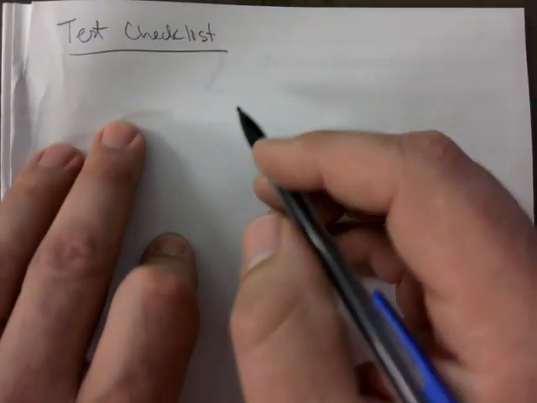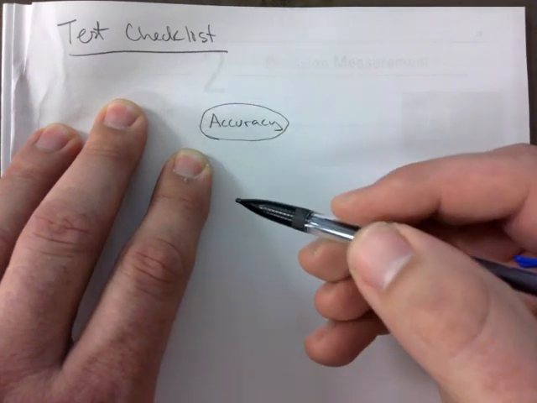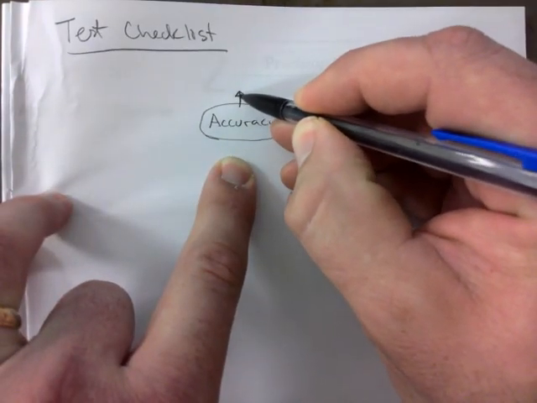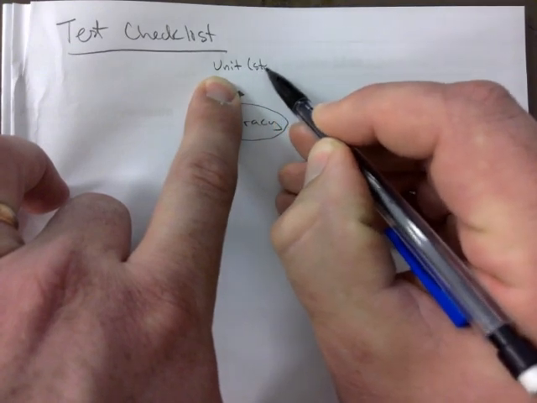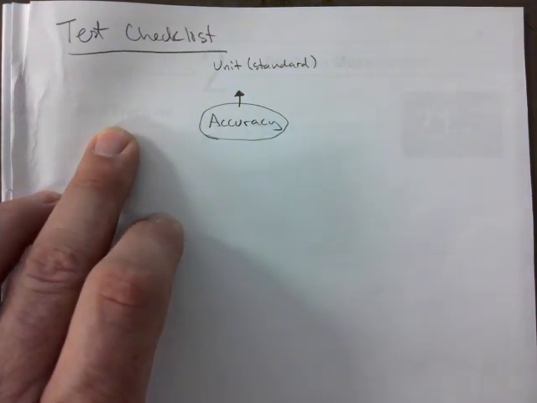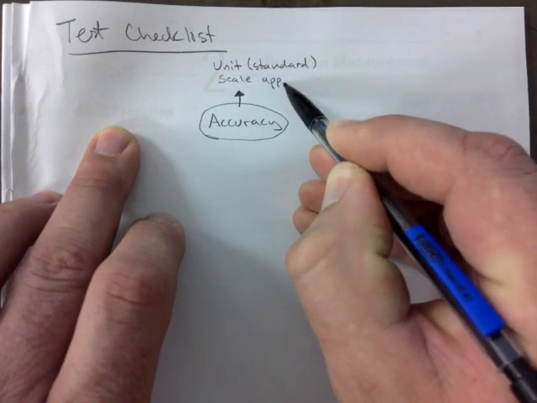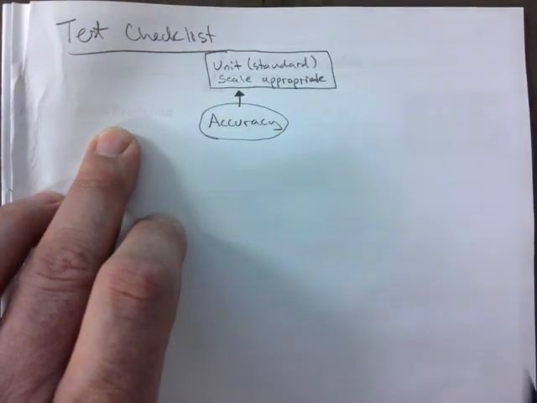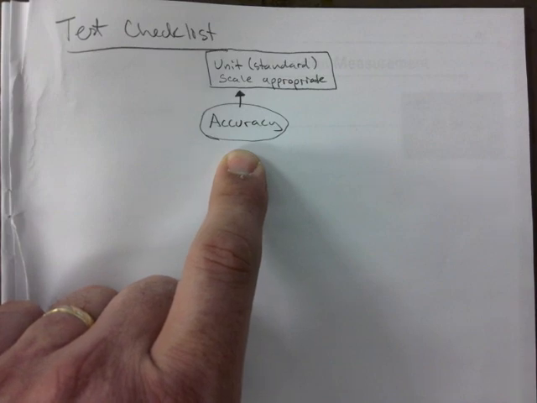Okay. All right, so first thing we talked about was accuracy. Circle that. And around accuracy, there are two things we needed to determine something to be accurate, and that was the unit. The unit that is used has to be standard. So inches, meters, centimeters, millimeters, Celsius, Fahrenheit, anything that you recognize, of course, and scale has to be appropriate. This is going to be pretty much filled in. So that's why I'm using the space scarcely, I guess. So we need that for something to be accurate.